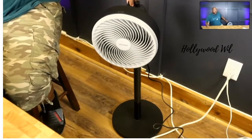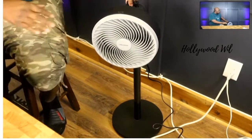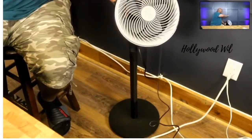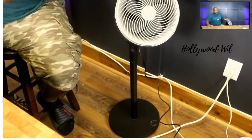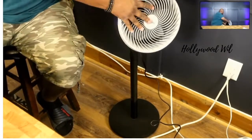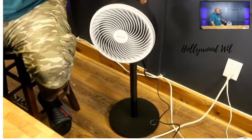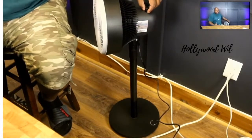It's a perfect size too, and it is adjustable. It's not adjustable vertically, but you can adjust this top part here. So if you want it to be circular, towards up in the sky, like if you're trying to get rid of some smoke in the kitchen or something like that, it's perfect. You can also have it rotate, and that way it'll take care of the entire room.